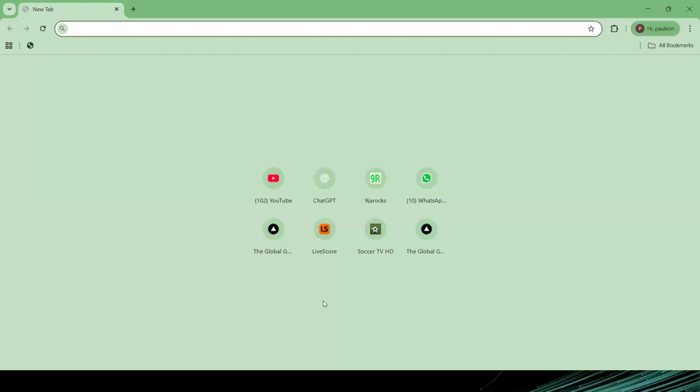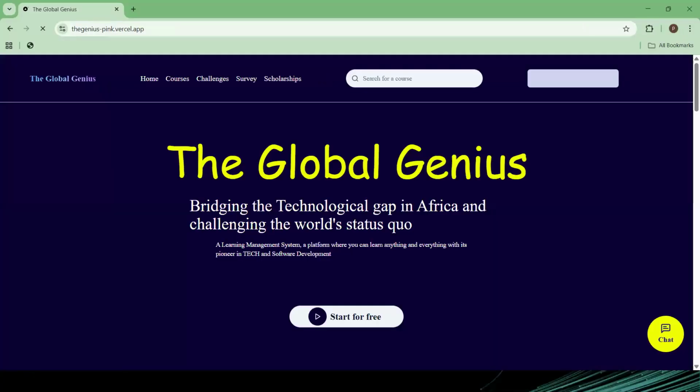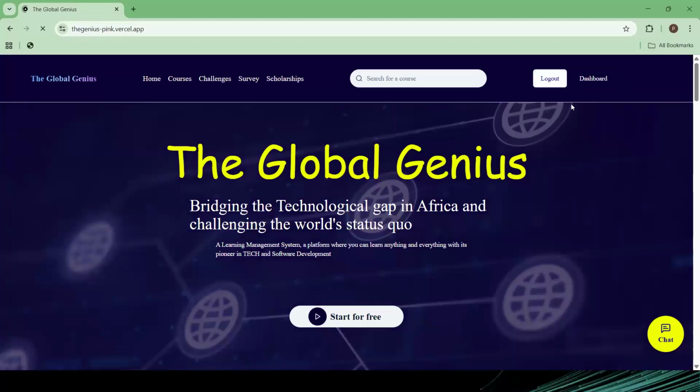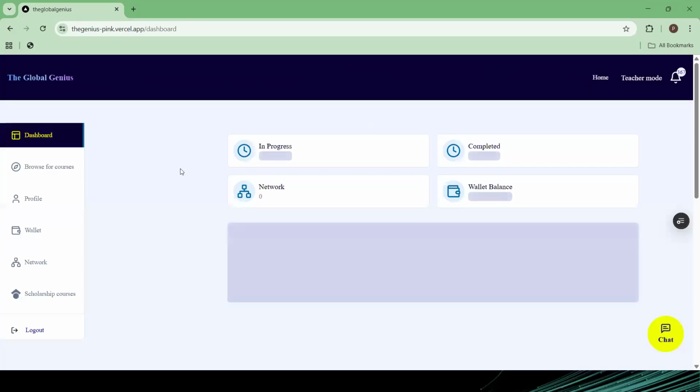I don't have time, so that is why I'm not explaining all these things in detail. But I'm going to show you the class that we have here. We broke them down into small chunks that will really help you to understand. So let me show you on our platform how the classes look.